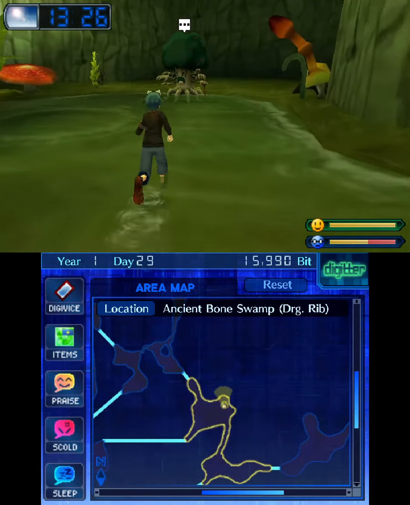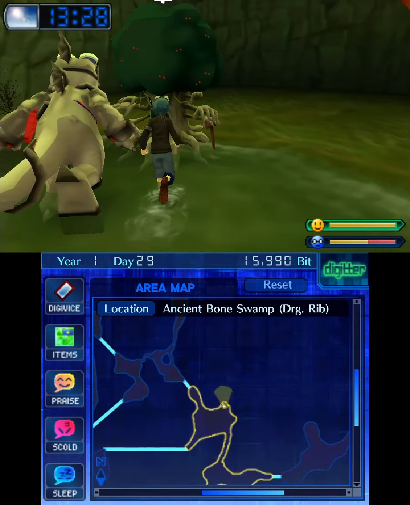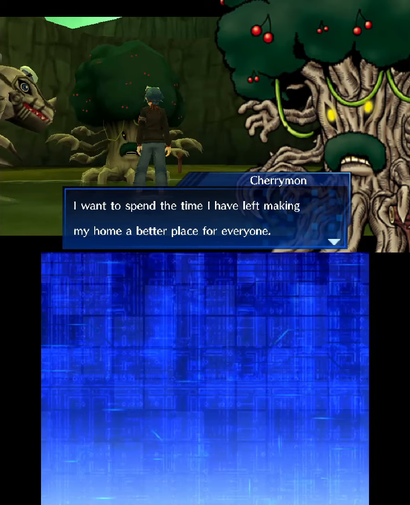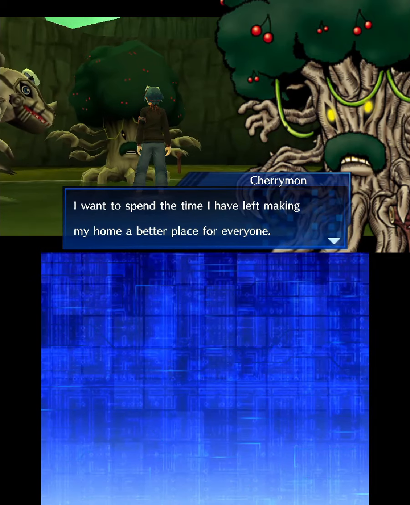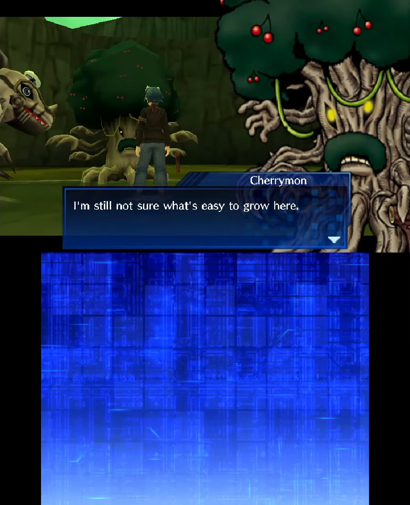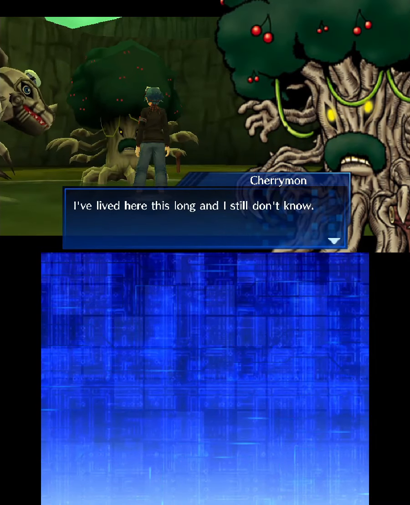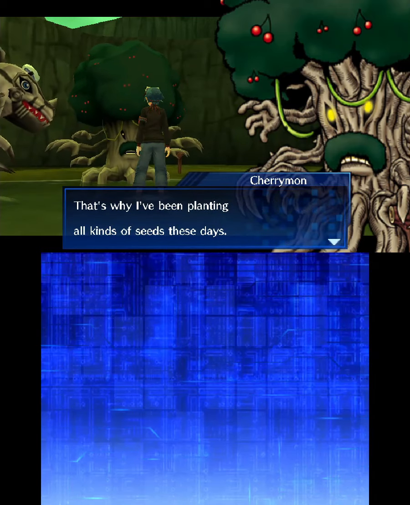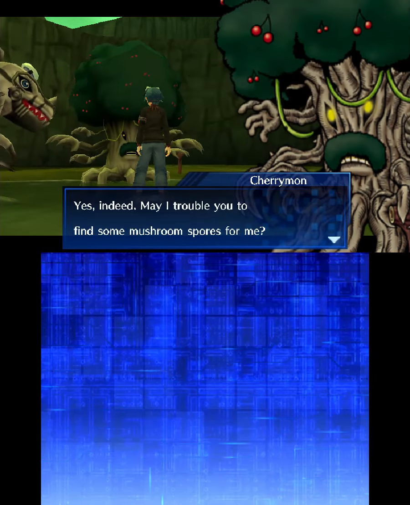You. What do you want, bud? I've grown very old. I want to spend the time I've left making my home a better place for everyone. Why I'm planting seeds here, okay? What kind of seeds? I'm still not sure what's easy to grow here. I've lived here this long and I still don't know. So I've been planting all kinds of seeds these days. Can I help? Yes, indeed.